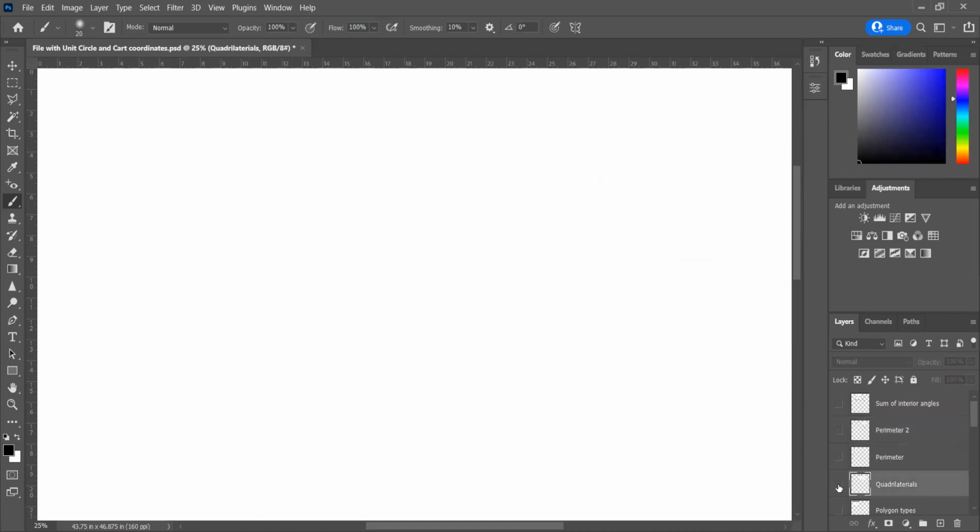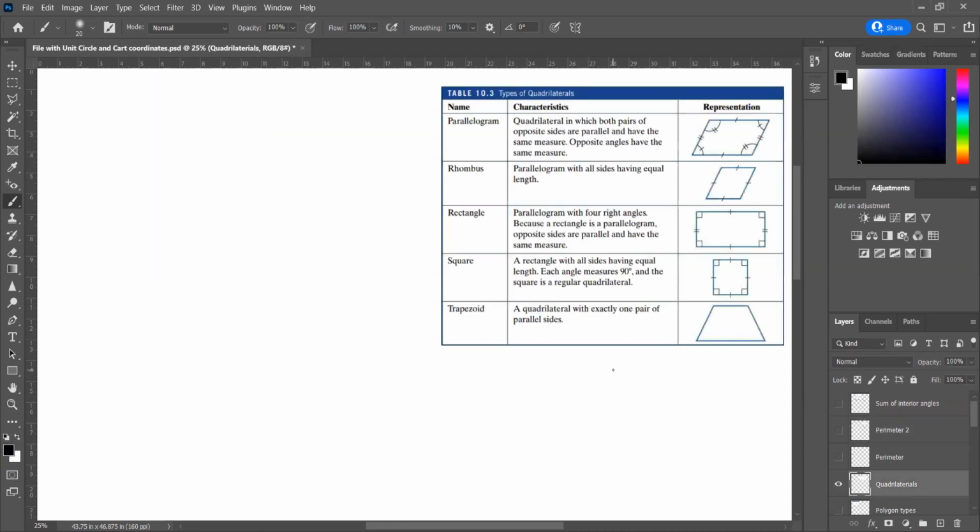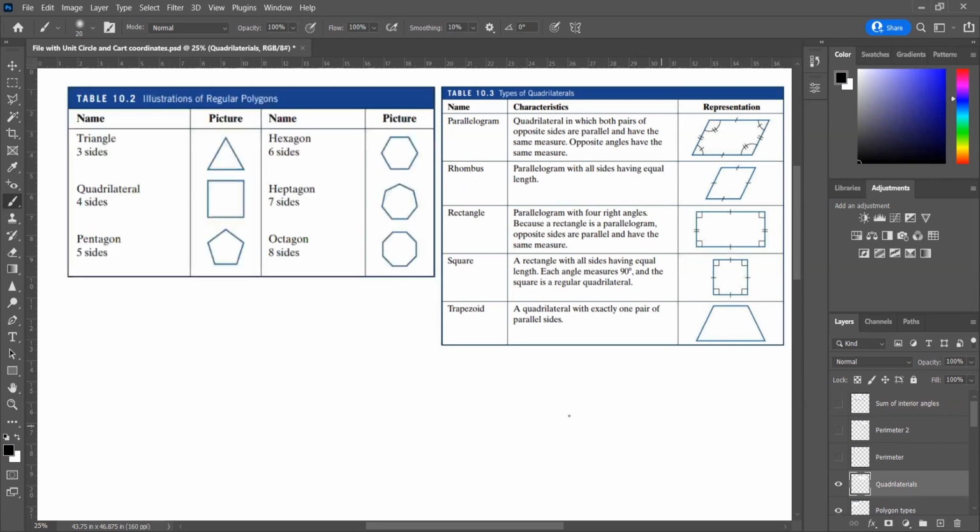Now, one of the things that we need to talk about also are quadrilaterals. We talked about the various polygon types based on the number of sides, and it turns out quadrilaterals have their own subsets, and they're based on the lengths of the sides. If the 4 sides are all the same length and the 4 angles are all 90 degrees, that's one with which we're quite familiar. That's a square.